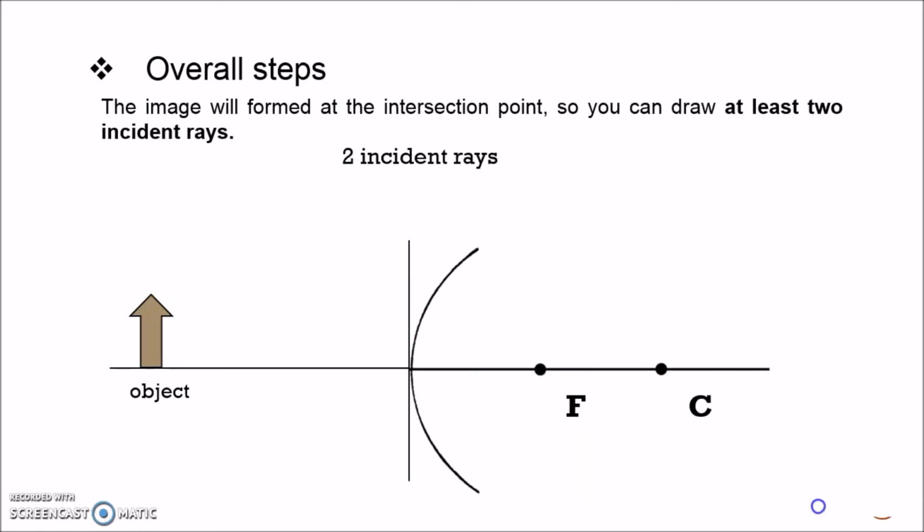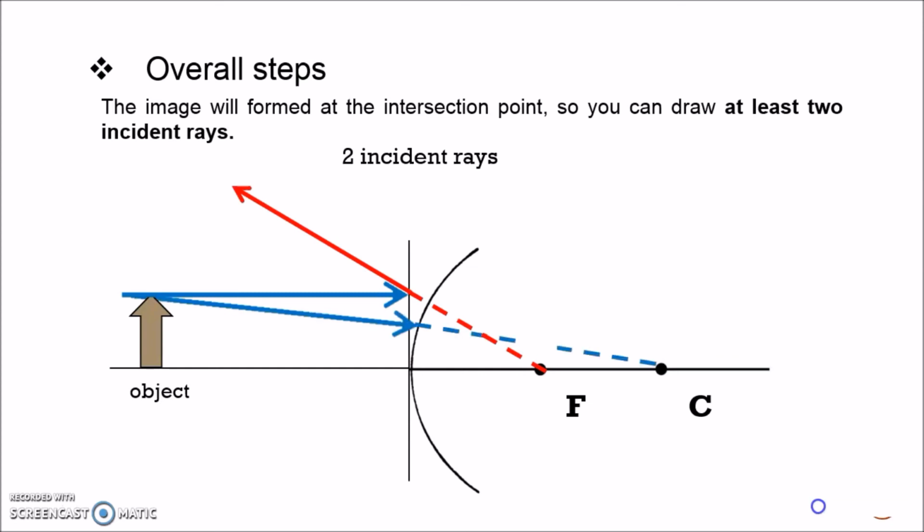What if I want to do 2 incident ray only? So step 1, the incident ray parallel to the principal axis and the reflected ray will diverge from point F. I skip the second step and I terus pergi kepada the third step, which is the incident ray will pass through point C and the reflected ray will pass through the same point but in opposite direction. So kat situ kita akan nampak juga ada intersection point between the reflected ray. Reflected ray yang line warna merah tu, thus the image will form there.